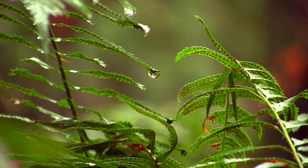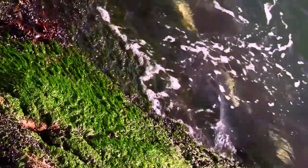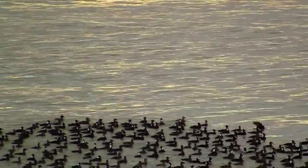It's well used by the local universities because, in point of fact, the ecosystem is two ecosystems which overlap. So there's more examples of species there than you find in just, say, the coastal western hemlock ecosystem or the coastal Douglas fir. Here you have the two overlapping, so you have many, many more examples of a more diverse species.